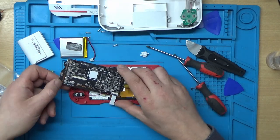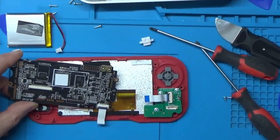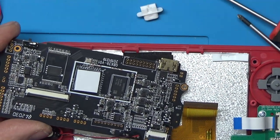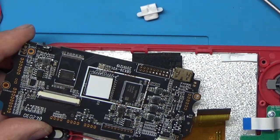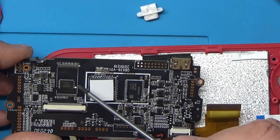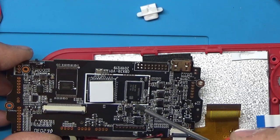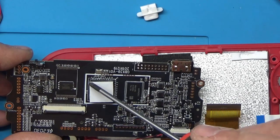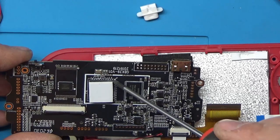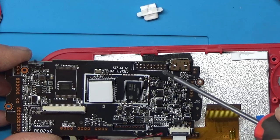So this is the main board of the unit. Let's zoom down, we'll have a quick look at it. Like I said, I don't think the main board's the fault, I think it's more the display, but we might as well have a look. See what we can see. Right, looks like there's some SPI flash chip there. Looks like some memory chip. That's probably the main SoC, system on chip, which will be like the graphics and processor combined.